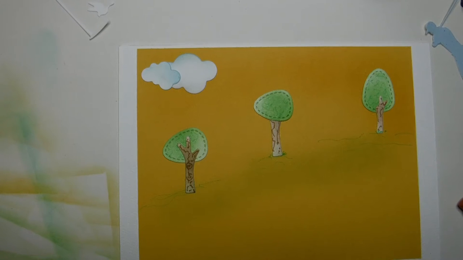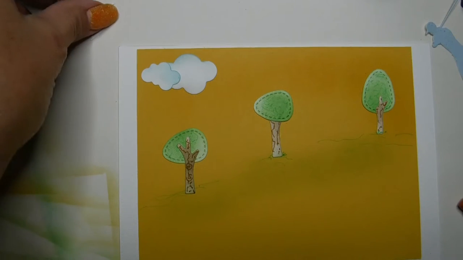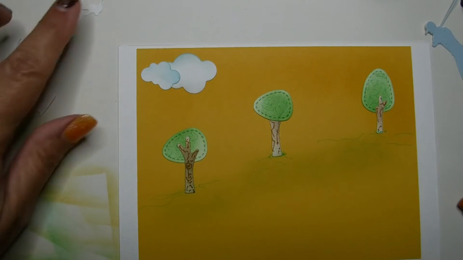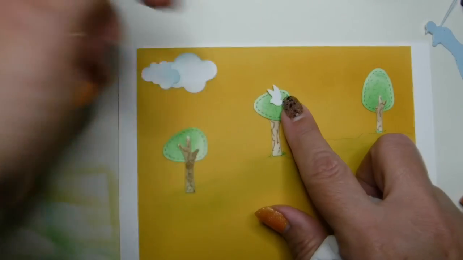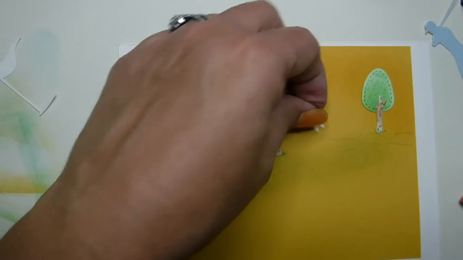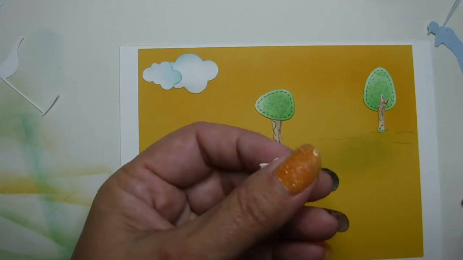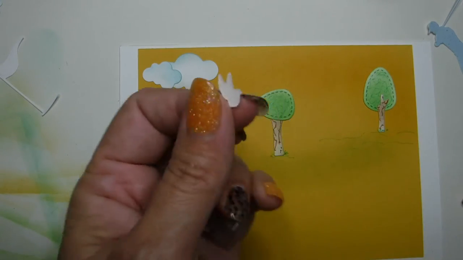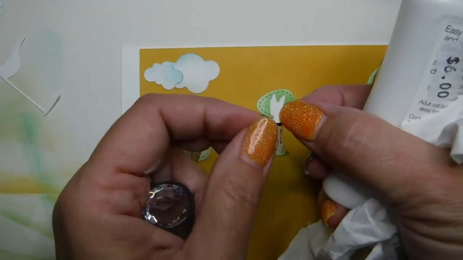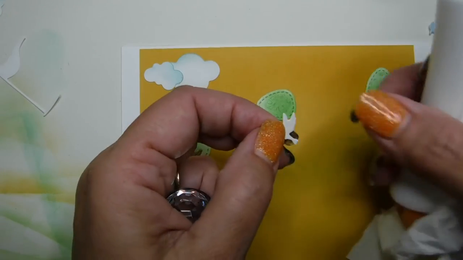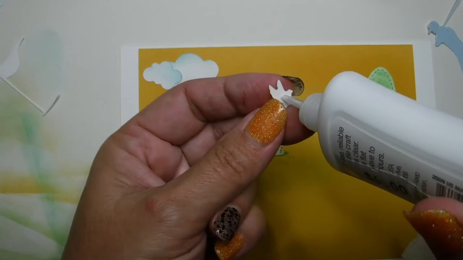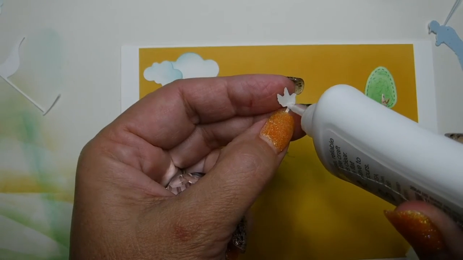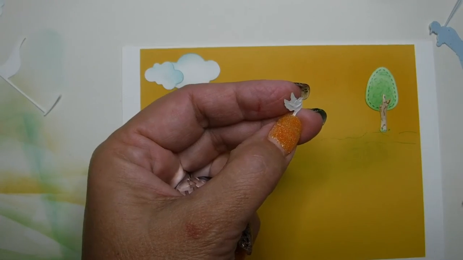So on the bottom, back to the details on the bottom of the trees, I just add a little bit of green just to emphasize a little bit of shadowing, not too much, just a little bit. And I have this tiny little birdie cut out too. And what I'm doing here is I cut out this bird twice because I wanted to incorporate the front of the card, which will be coming up shortly to the inside of the card. And I kind of want to have that transition where the front kind of brings the inside in and the inside kind of brings the front in. So I didn't want to have it look too different.